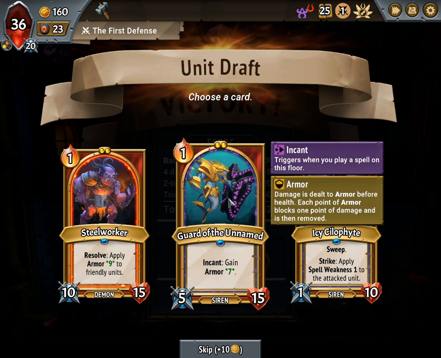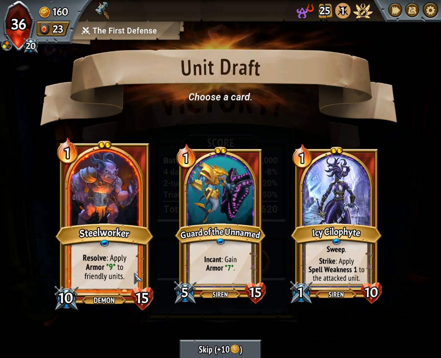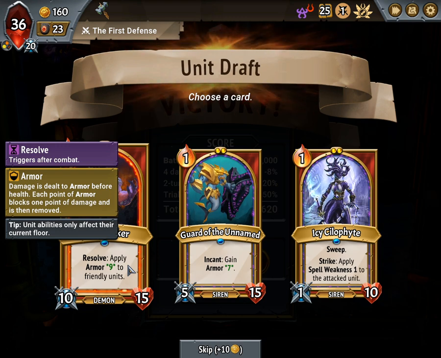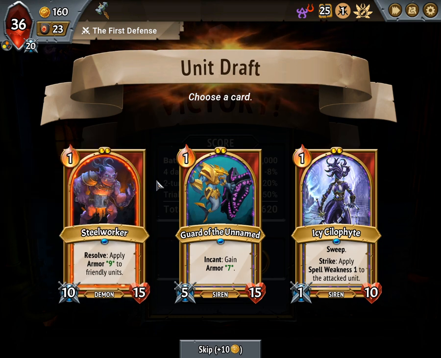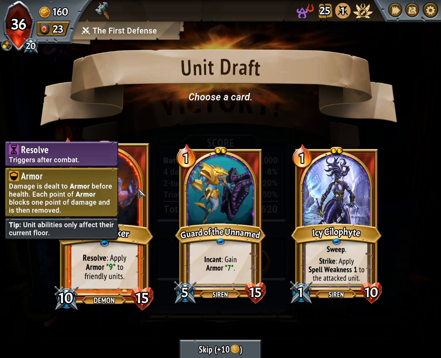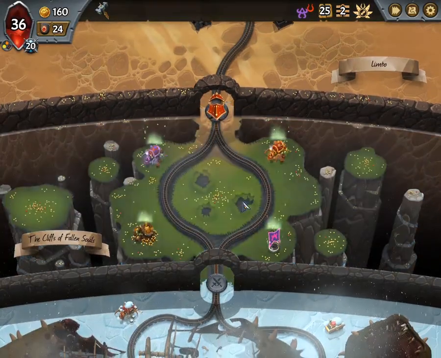Now this is actually a pretty good frontline tank, and I'm considering taking that. I'd really want Siren of the Sea, honestly. I think we're going to skip this and just really try. This is actually really good too, and it's boosted by our Railhammer. Oh man, but if we get Incant Armor, it's so much better. Oh man. Alright, for survival, I think we're going to take Steelworker. And we'll start actually building on the bottom level from now on.